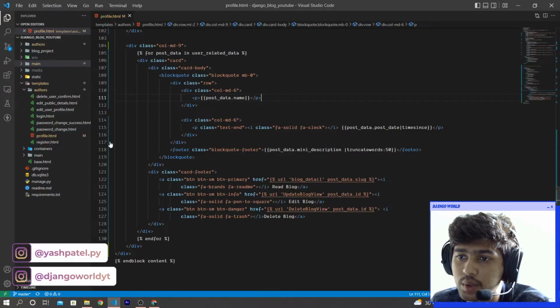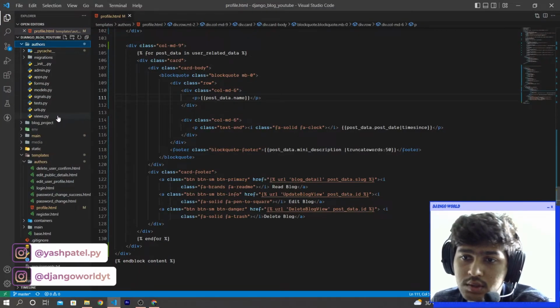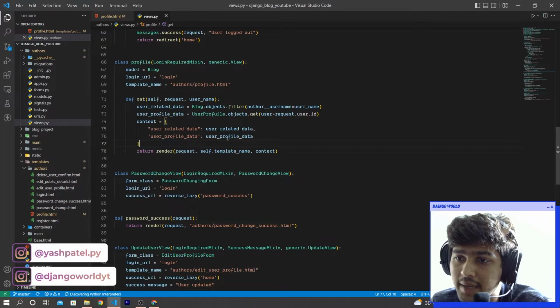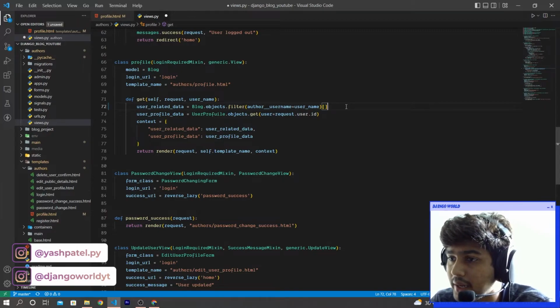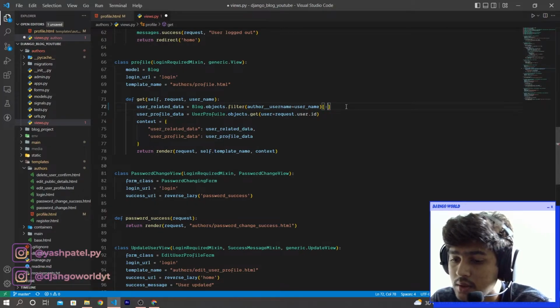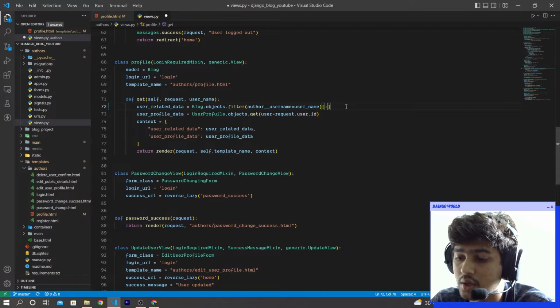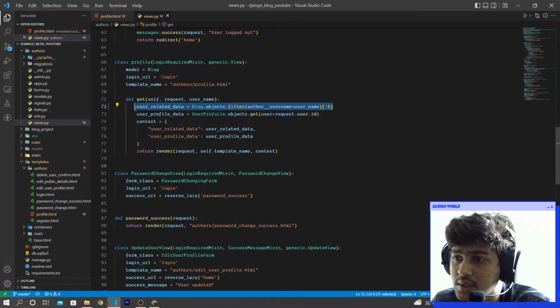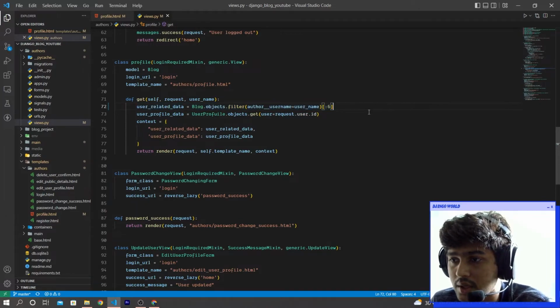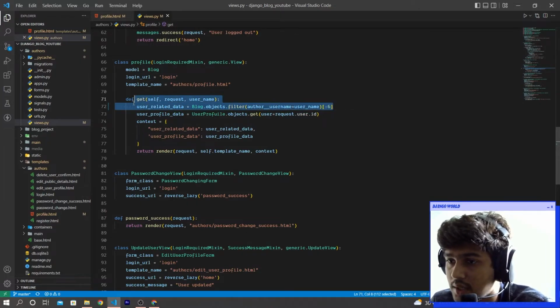I will go to authors views.py, and in this profile we are querying this user related data. I can just write square brackets and say colon 5, or I will say just 6. So he will be only able to see 6 blogs, not more than that.